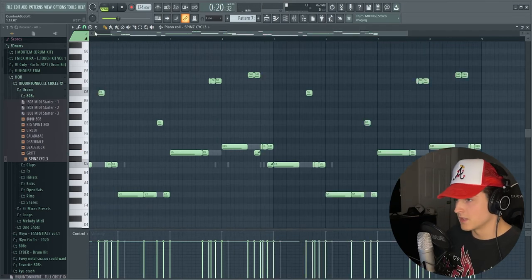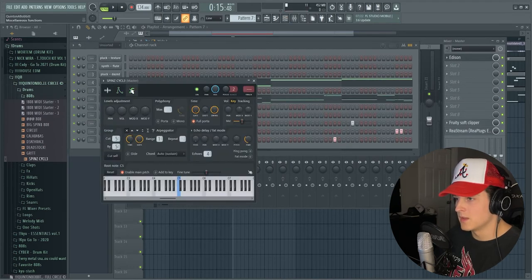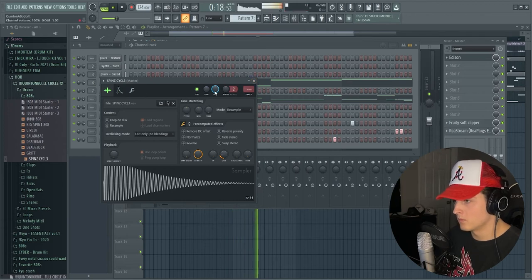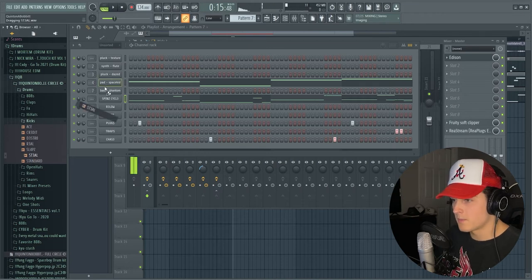That's perfect, and we're just going to duplicate that over for 8 bars. And I'm going to turn this bass up a little bit more, actually. We're going to go into miscellaneous functions right here, and there's another volume knob. And then what we could do here is grab a kick. We're going to grab this one called Steel.